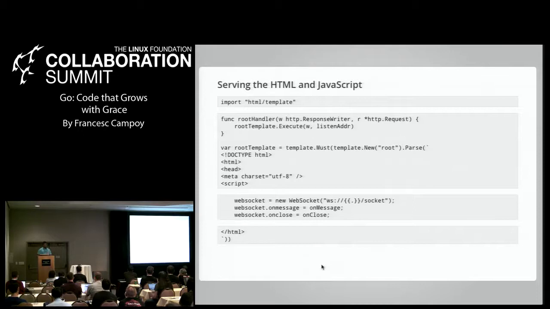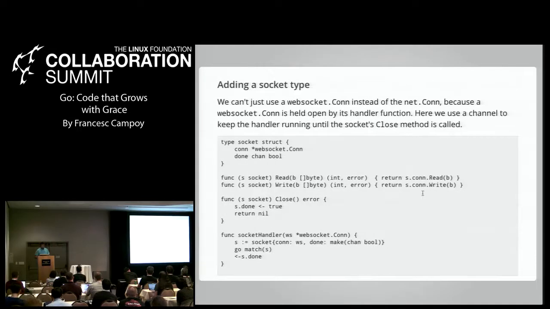Okay, then we have also the HTML templates. Go has an HTML template language that is very interesting, but we won't see it today. The important thing here is actually, at some point, we're using this syntax. This syntax means put the value of the parameter that you got in there, and we're going to pass the URL to the server, basically. And I don't think we have time enough to explain how this works, but we're able to create a new type. So this type is a struct containing a WebSocket connection and a channel.